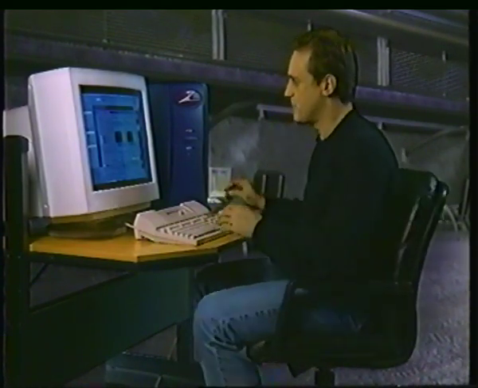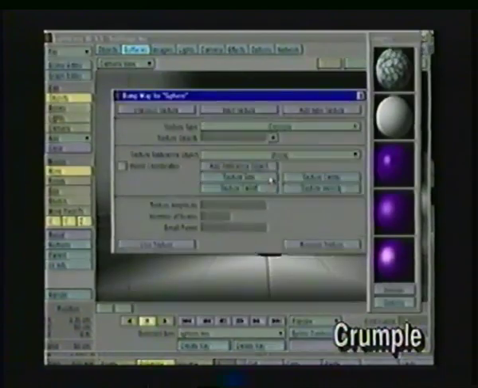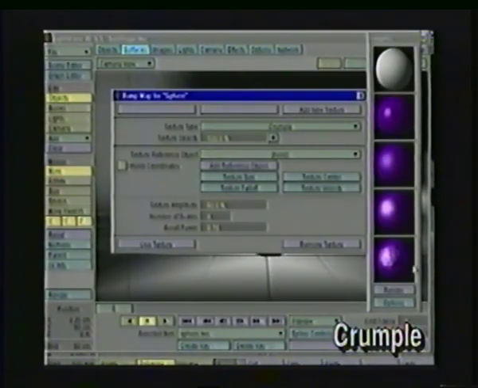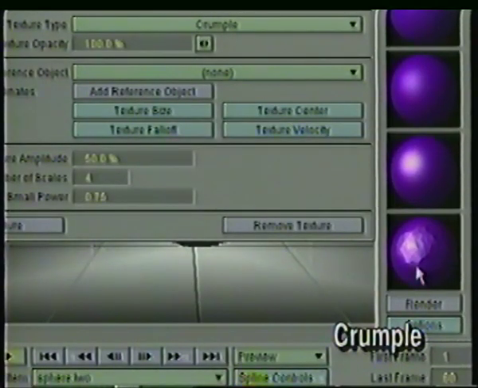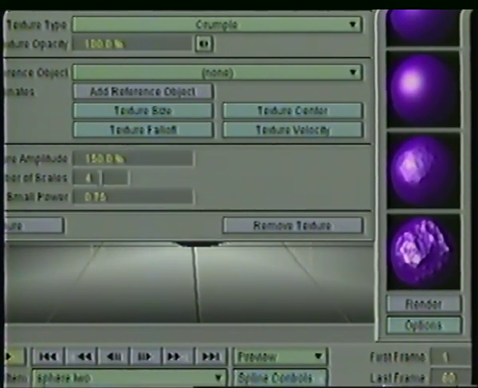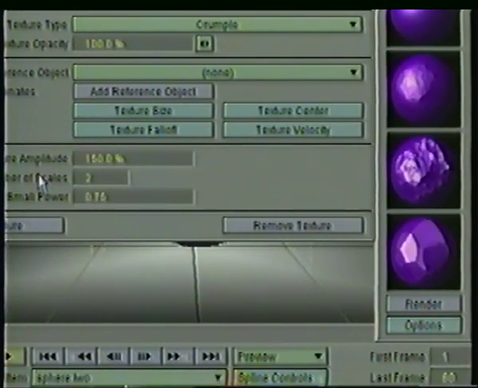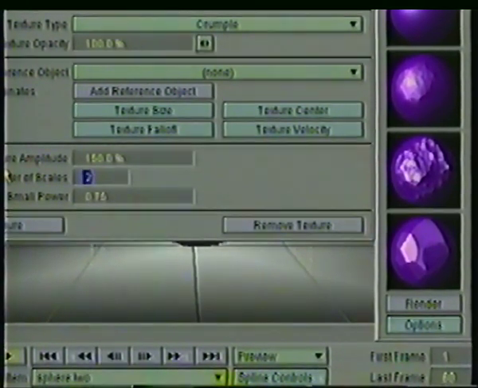If you're using an algorithmic texture, say for example crumple, if we make a render here, you'll see that it sort of models up the texture. It all makes it look like it's been sort of hammered out. We can change our texture amplitude. If we set that way up, you notice you can go above 100%, and it's really going to chip it out. Your number of scales, if we reduce that, it's just going to change the number of sort of times it's been hit with a hammer, if you will, or how many times it's been chipped. And let's set that back up to 4.